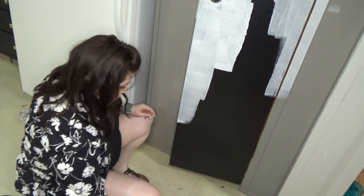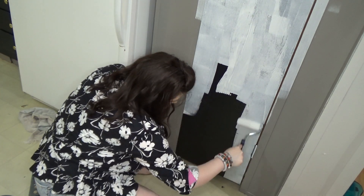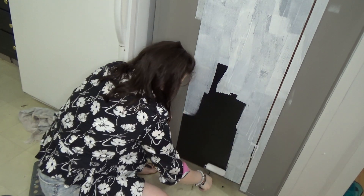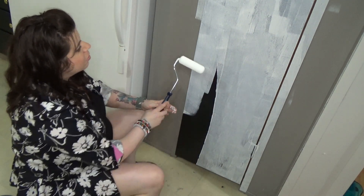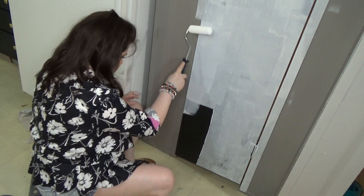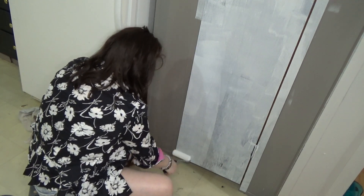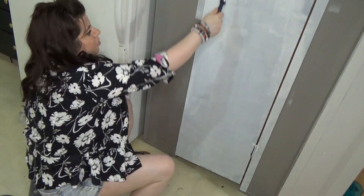So here I am painting and painting this door. It took five coats of paint on this black door — if not more. I was just going coat after coat. Of course you're not going to sit through all those layers, but yes it took a lot. God help me when it comes to the cabinets because I'm starting on those next. I cannot wait — I'm ready to get all this black out of my house. But every door in this house has black on it: the front door, all the bedrooms, the bathroom doors — they all have a layer of black. One side's black, one side's cream, and I'm here to change all of that.